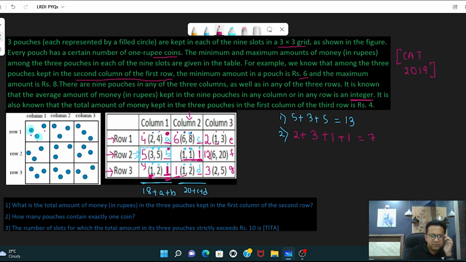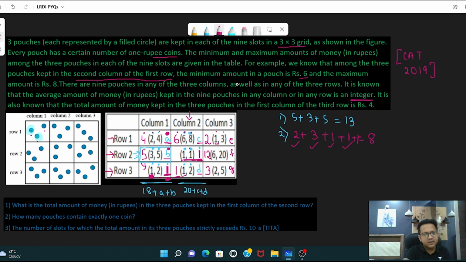I'm just counting it again for your benefit. Row 3, column 1, there are 2 of them, right? So in the first column, there are 2 of them. In column 2, there are 5 of them: 1, 2, 3, 4, 5. And in column 3, there is one more. So basically, the total is 8. 8 of them are there. So that's your answer for the second one.